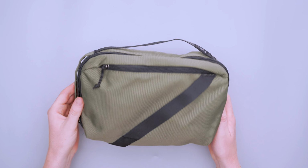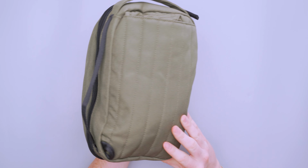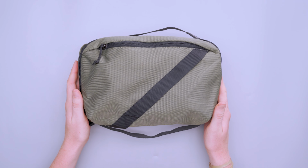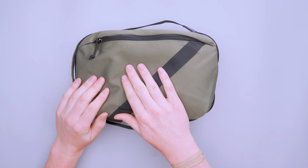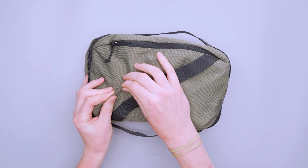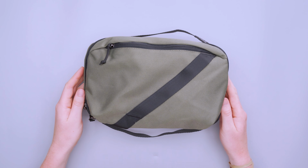So kicking things off with the exterior material here, we've got a 900D recycled PET polyester, which is awesome to see some sustainability from Pakt here. But the material overall, I think, performs very well. It's not super thick, which is crazy for a 900D material, but it does feel like it has that durability and just feels like it's going to last, which is important, especially for a recycled material.